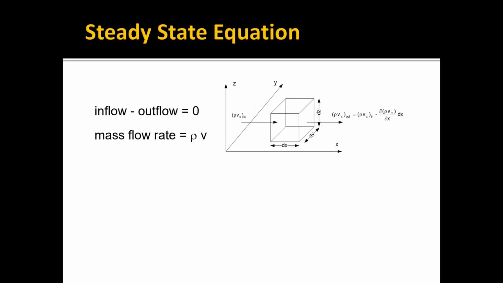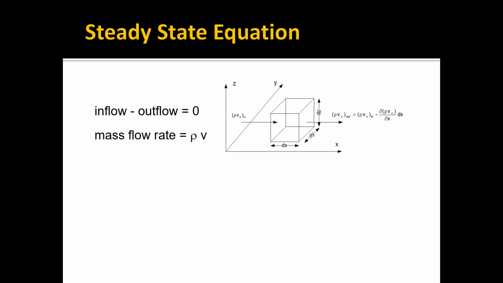So back when we derived our governing equations for steady state conditions, we had this representative element in the saturated aquifer, dimensions dx, dy, dz, and we looked at mass flow in and mass flow out, and we used an assumption of mass balance, inflow minus outflow equals 0. And the mass flow rate was defined as the mass times the Darcy velocity.